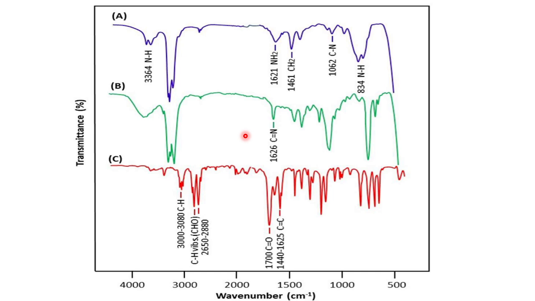But my suggestion is, if your sample is very dark in color, it will be difficult to get data from the ATR, because that works on the reflectance mode. If someone has a very dark or black sample, you may observe that the peak intensity is much lower. So you should go for the KBr mode. Otherwise, ATR is okay. If it is transparent, white, or a very light colored compound, you can also take data from ATR. But if it is very dark, then it is better to take KBr mode data.